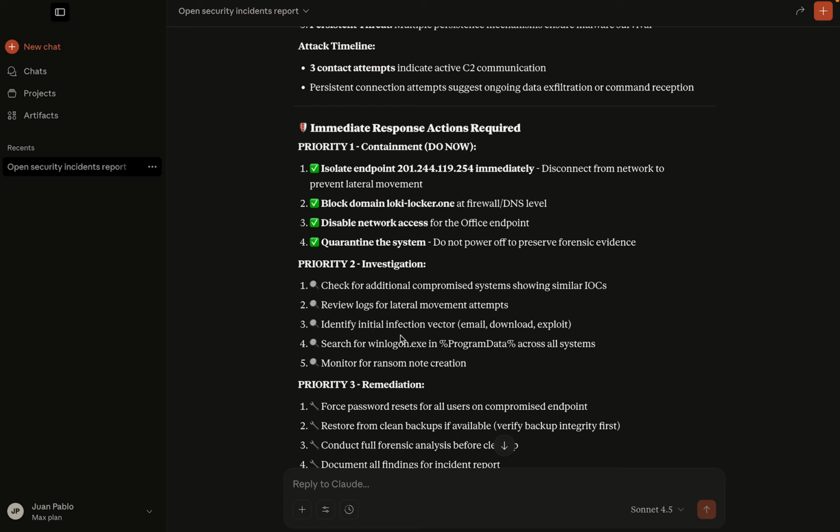This is one nice use case for connecting an LLM to Lumu for threat intelligence. Here we're touching the surface, but there are a lot more possibilities to explore. And that is the last of our use cases for connecting Lumu with large language models. I hope this has been useful for you and has inspired you to experiment and see what can be done.